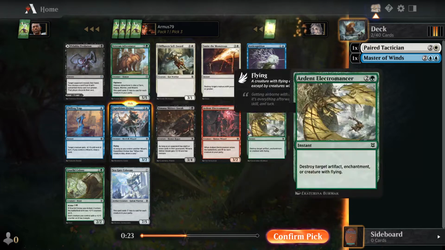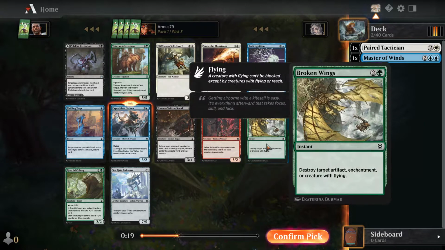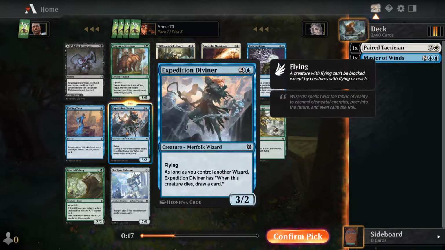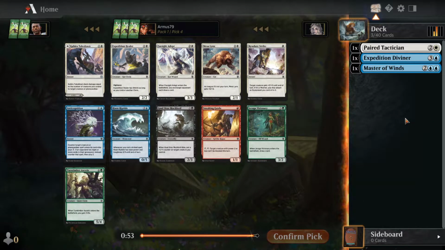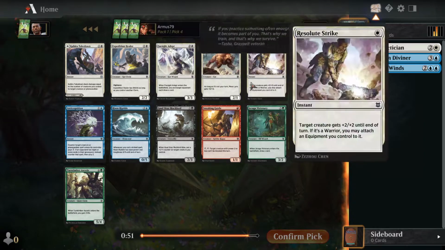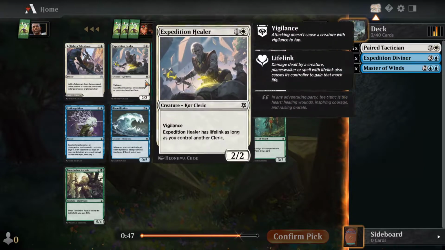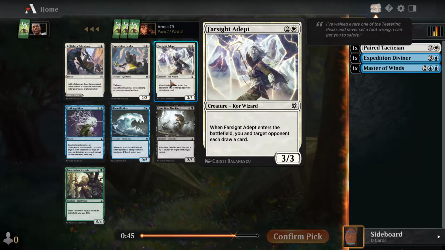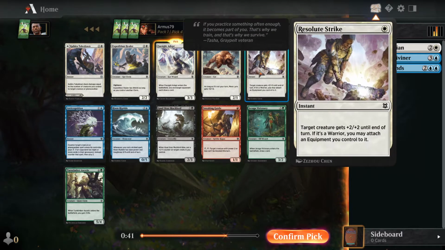Chilling Trap could also be fine. And then we have the Ardent Electromancer, which would be, I think, my next pick. But a 3/2 flyer that draws cards when it dies is just great if we can turn it on. So we need more wizards. Counterspell again. That's a takedown card. There's a white wizard here, which kind of is what we're looking for.